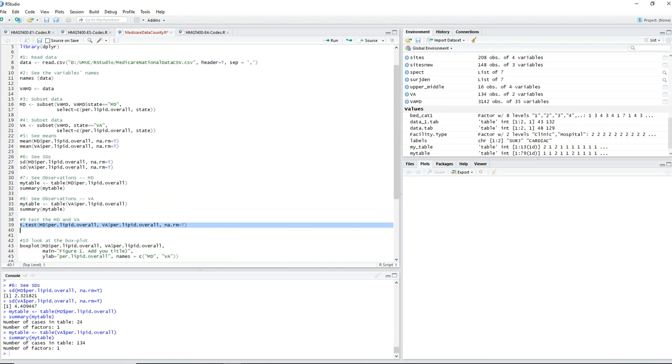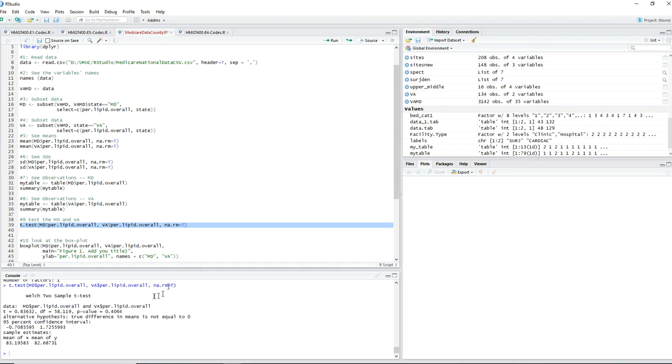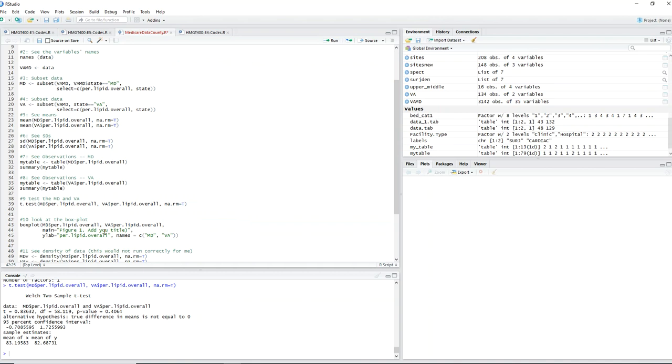This is one line code, the name of data sets, and then t.test, bracket, first data set, second data set, and that's it. And the result should be the Welch two-sample t-test, and for the Welch t-test you just need to look at the p-value. Any p-value more than 0.05 is not significant.